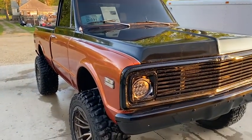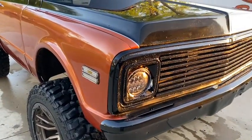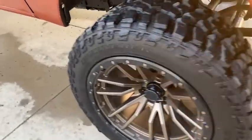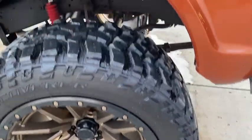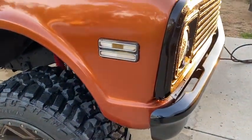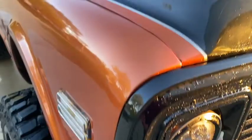Hi, this is Dirk from B&B Auto Sales and today we're going to show you our 69 Chevy C10 four wheel drive. It is a short box, does have a lift on it as you can see. I'd say probably all of a four inch lift at least. So a bigger lift, it's got LED headlights, custom paint, two-tone.